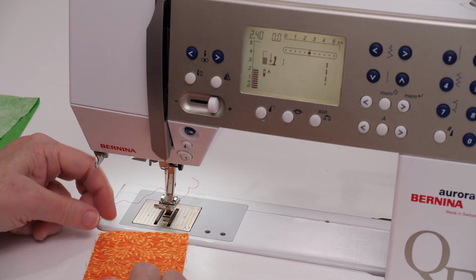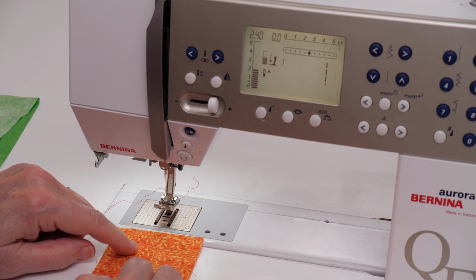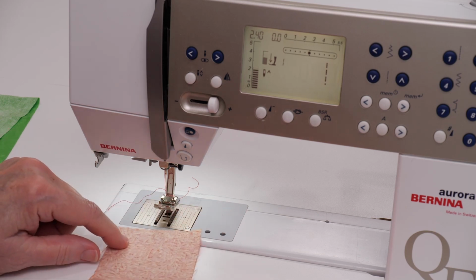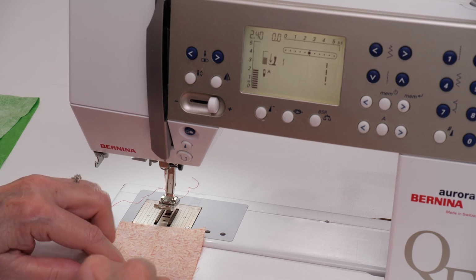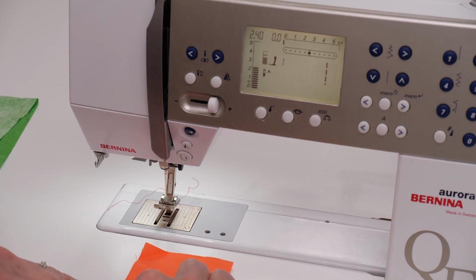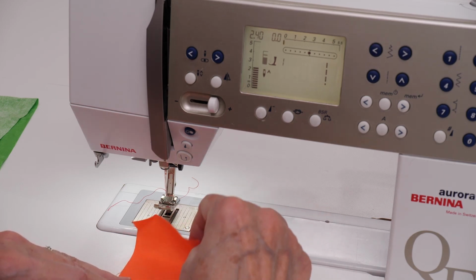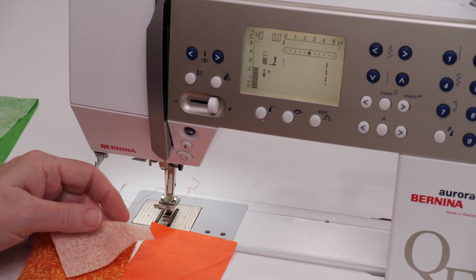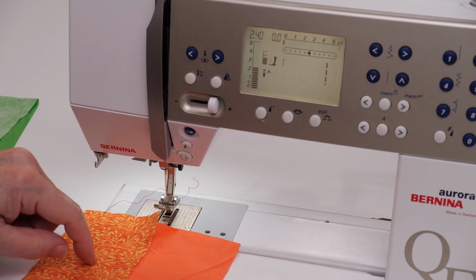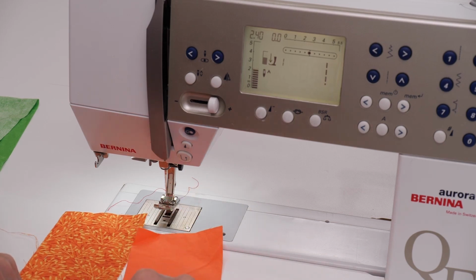Most fabric, like this one, has 2 sides to it. This is called the right side. We don't call it the top or the front, we call it the right side. And if I turn it over, you can see that the print is not on this side. This is called the wrong side. We call them right side and wrong side. And this fabric is not printed. It is called a solid fabric. It has the same color on both sides, and that's because each of the threads in this fabric is dyed instead of the dye being put on the fabric like this on a printed fabric. And this fabric, the solid, has no right or wrong side.